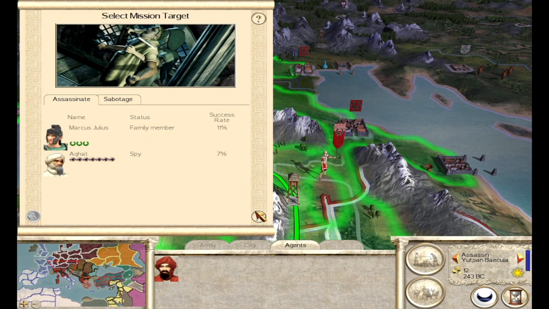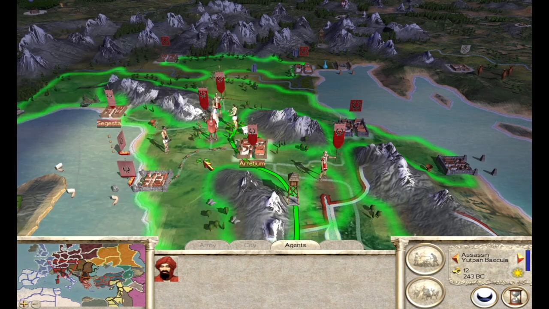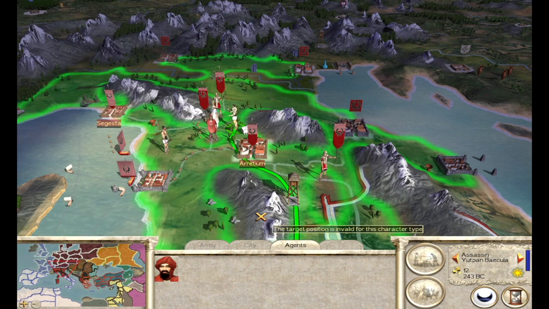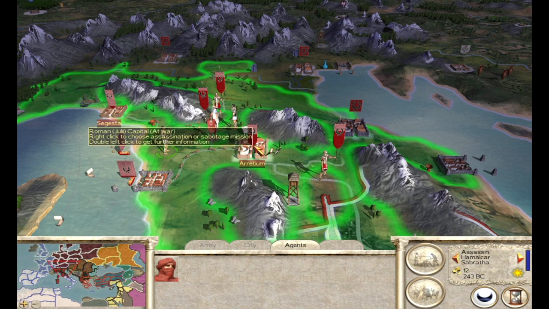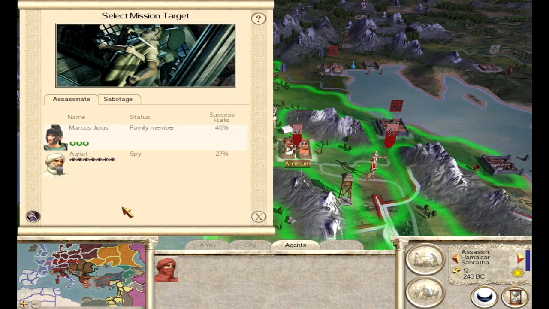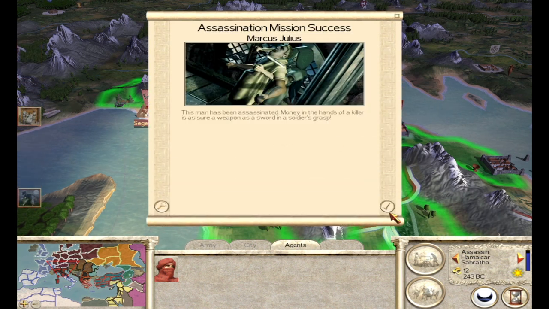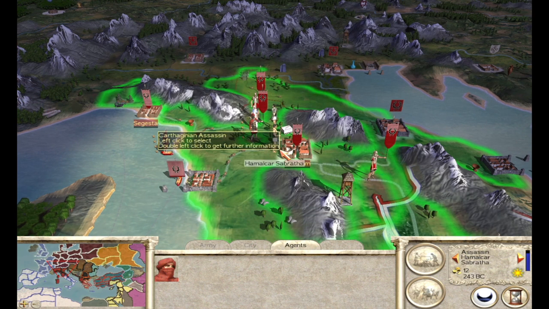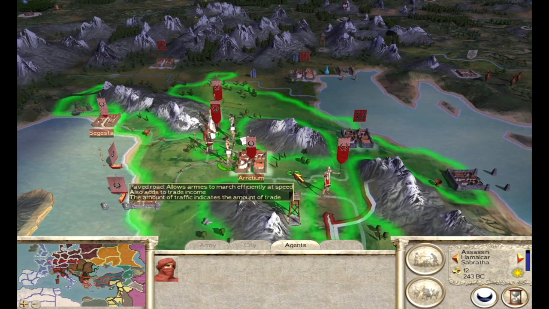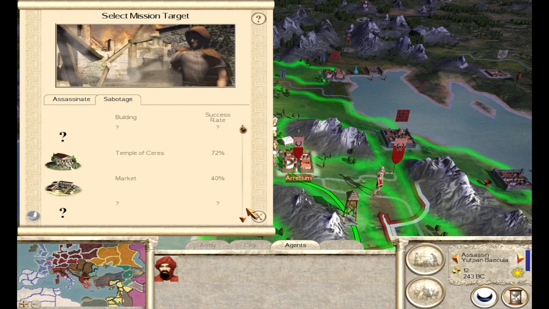All right, let's take a look. We got an 11% success rate for the family member. That's not great. This one is a 6% chance. This is my better one, right? Yeah, 22 for him. 40% chance for this family member. I like those odds. Let's take it. Mission success. Jeez, this assassin is incredible. I think he's hit like three or four pretty low percentage assassination missions. I mean, this guy is just awesome.